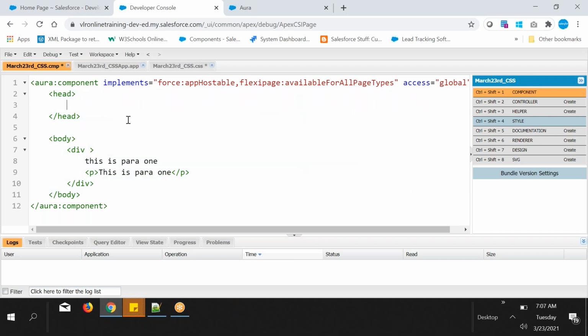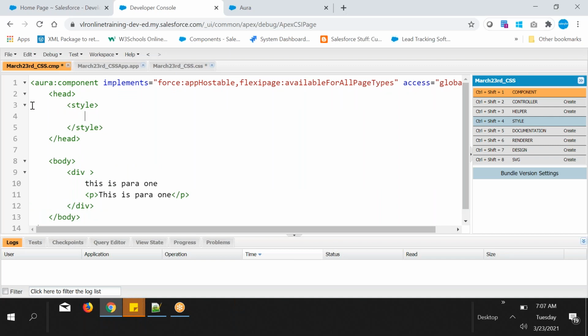Okay, so here generally in Visual Force page we need to write like this. Let me just give an introduction, guys. So head and style tag you need to give, and so you can write like this. So here generally we used to give different selectors. If it is a class selector you can apply in a different way. If it is an ID selector you can apply in a different way. So like that.